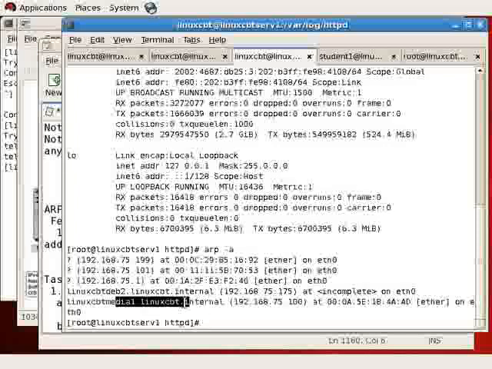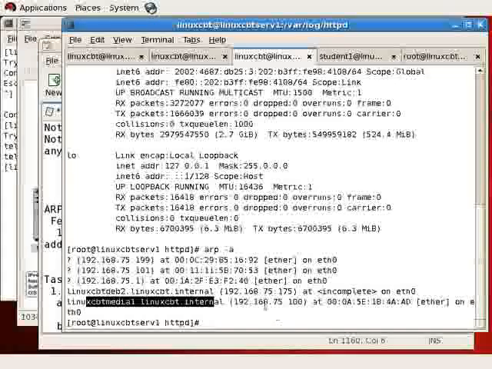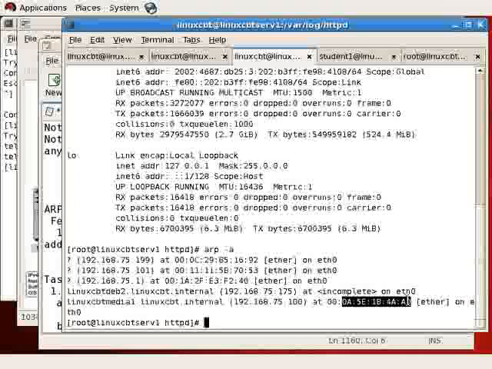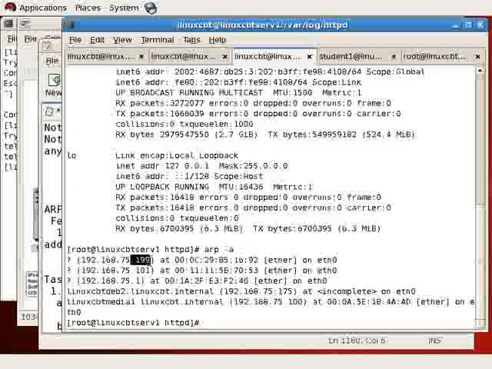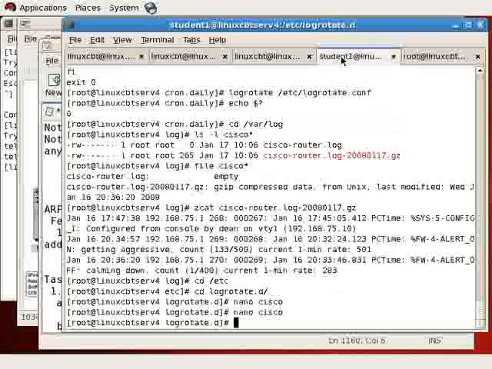Here we see an entry for 199. This is one of our Linux boxes, a Red Hat Enterprise box, that is. Its MAC address is the following, and it's accessible via Ethernet 0. Here's another box at 101. In fact, this is a Windows box at 101, which has a distinct MAC address. Here's the router's IP address, .1, and it also has a distinct MAC address.